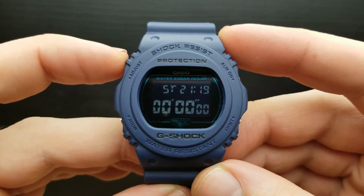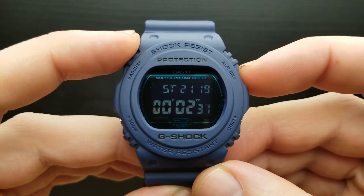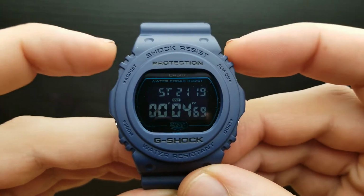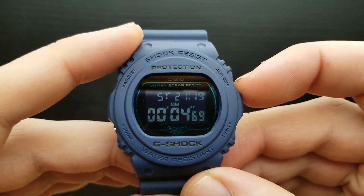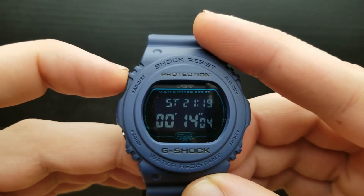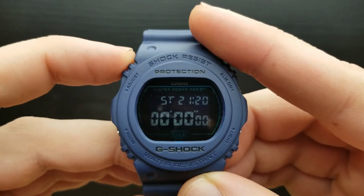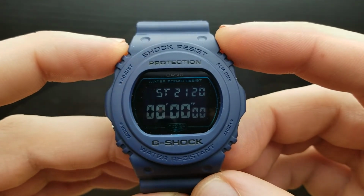How to time the first and second place finishes: press the upper right button to start the stopwatch, press the adjust button when the first finisher crosses the line and record the time, press the upper right button when the second finisher crosses the line, press the adjust button to display the finishing time of the second finisher, and press the adjust button again to clear the stopwatch to all zeros. That would be the basics of the stopwatch mode on this watch.